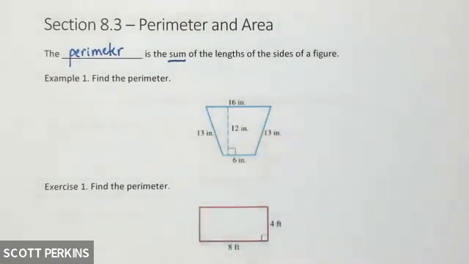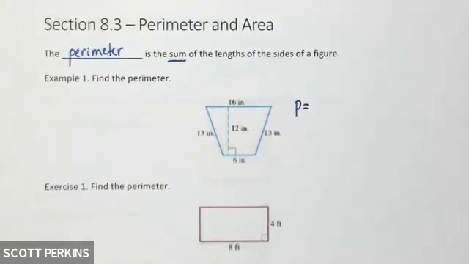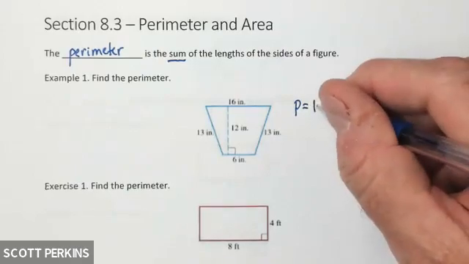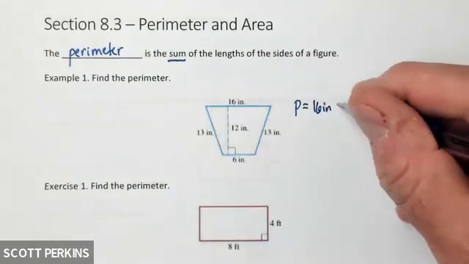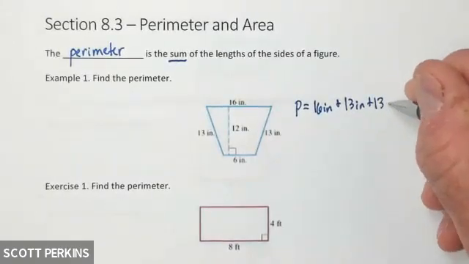We learned last time it's a trapezoid. And so what's the perimeter of this trapezoid? Well, the perimeter is just the sum of the sides. So tell me, the challenge on this problem is some extra information that is relevant to a future problem is given. What sides am I going to add up? What are the measures that I have to add up for this figure? 16. Okay, 16, great. Yep. Another one? Perfect.